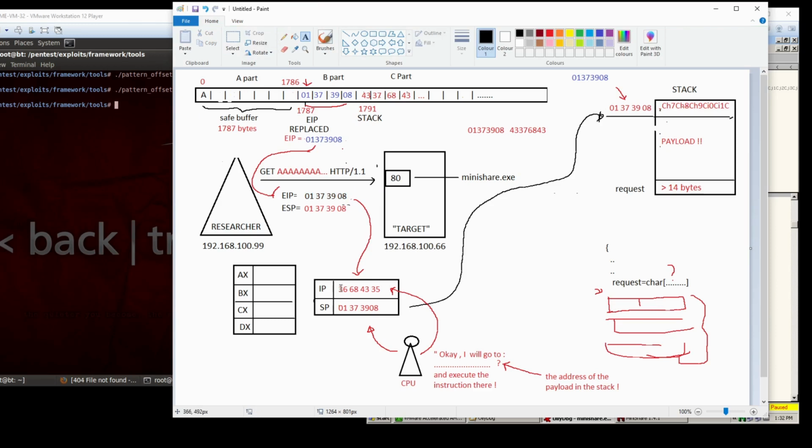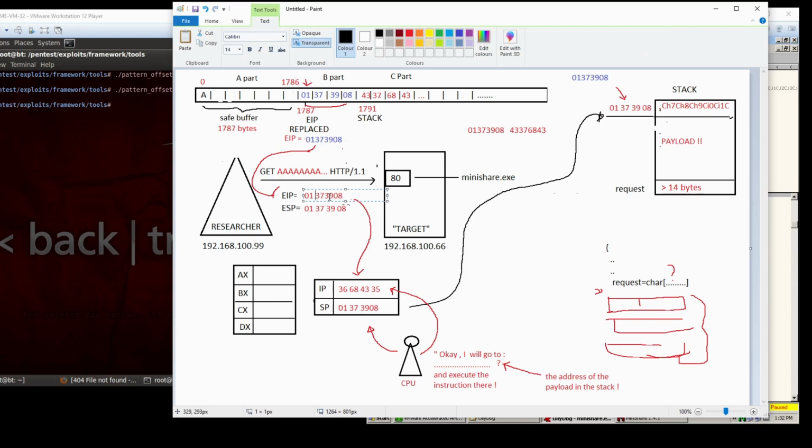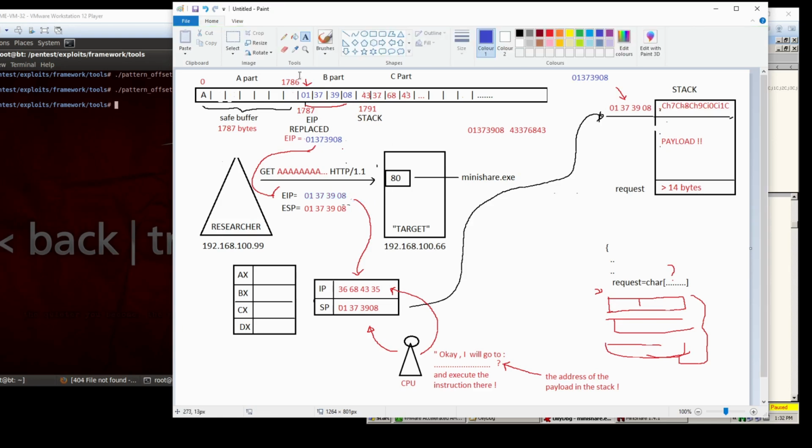So when the IP is changed to that address, what will happen? Look at this. Good. Wonderful. So what is the meaning of this?